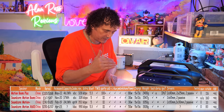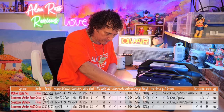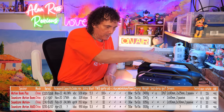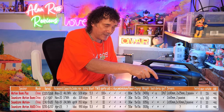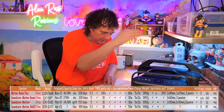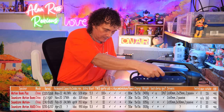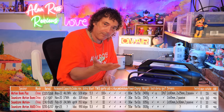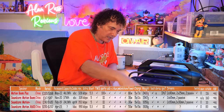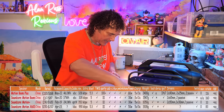In terms of headline specs, 80 watts for Boom Plus, 30 watts for Motion Boom, 30 watts for Motion Plus, 50 watts, they're saying, for the X600. The Motion Boom Plus and the X600 will give you 15 watts of charging, whereas the other two will give you 10 watts of charging. In terms of the weight, it's 2.4 kilos for so-called big boy, the Motion Boom Plus, then we got 1.9 kilos for the X600, 1.5 kilos for the Motion Boom, and just 1 kilo. I mean, what it does at 1 kilo, still, for me, incredible bang for the buck.